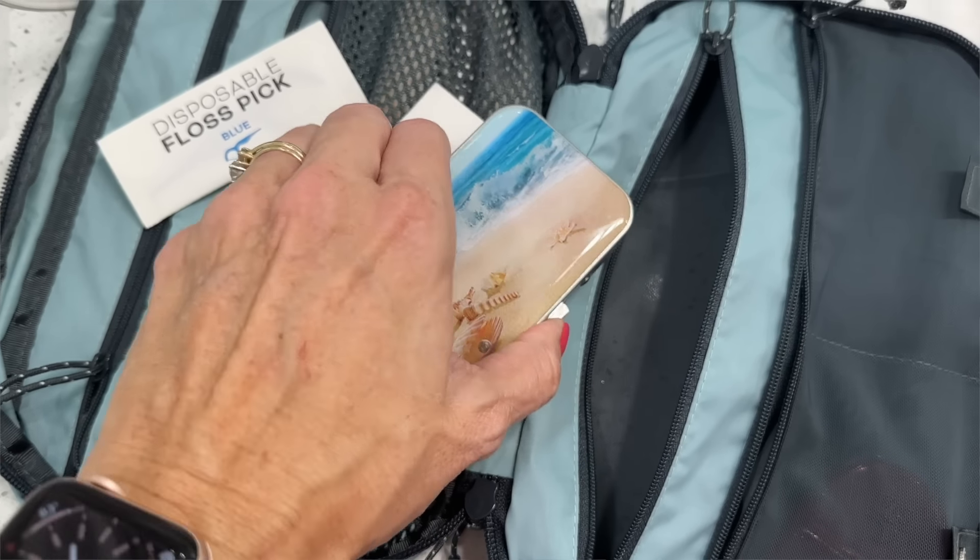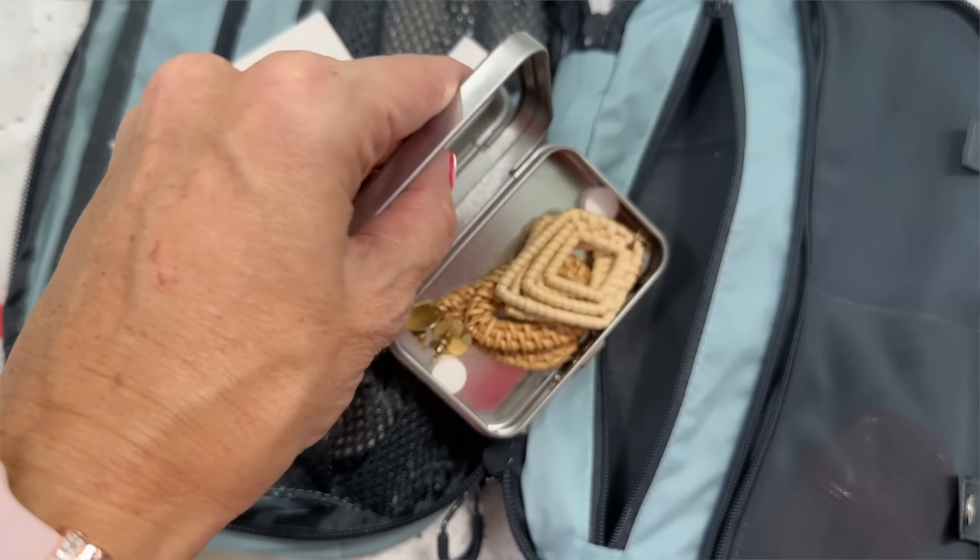For long-haul flights or all-night flights where I may want to sleep, I'm not going to wear bulky earrings — or any earrings. I use little baggies — you can get about 35 of them — to keep earrings in my end-of-flight airplane pouch. I also pack jewelry in a small tin for vacation. One old travel hack: lay long necklaces on cling wrap, then fold it over so they don't tangle.